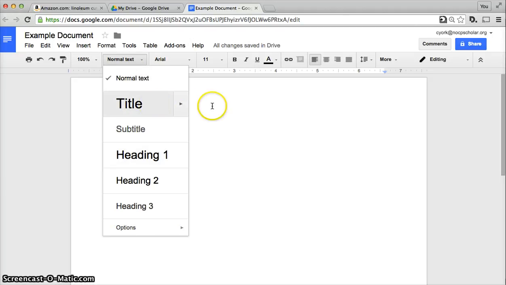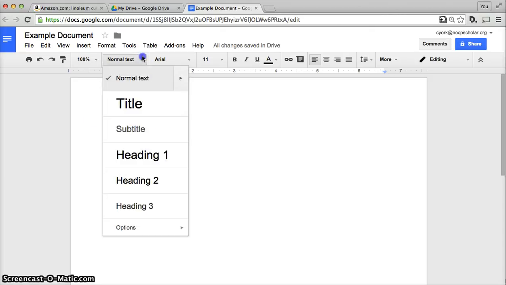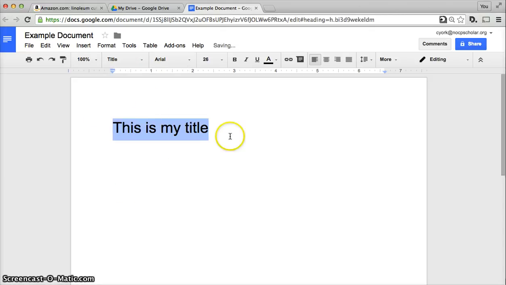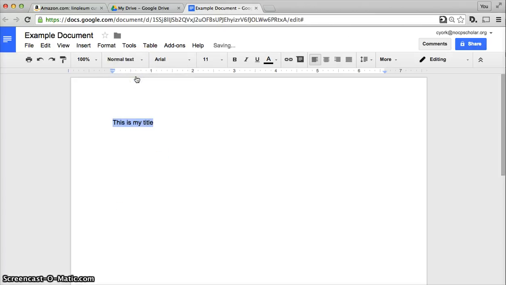So for example, if I have some text here, this is my title, and I want to make this bigger. I can just click on title and it'll go ahead and change it. But you can see up here it changed the size of my font from 11 to 26, and I can do that on my own if I want to. I don't have to necessarily do that by clicking on the title option here. So that's just one way to do it.